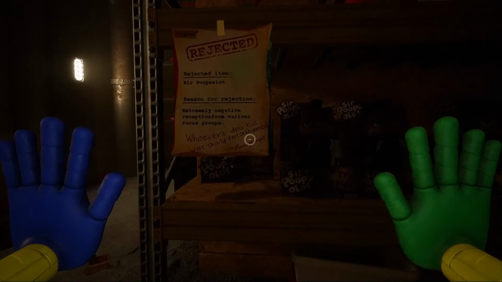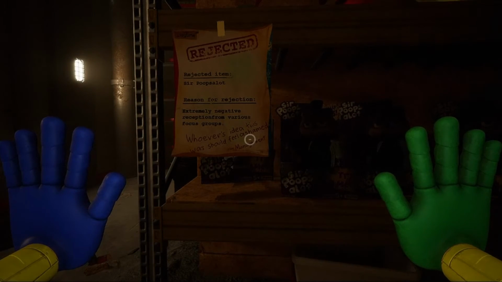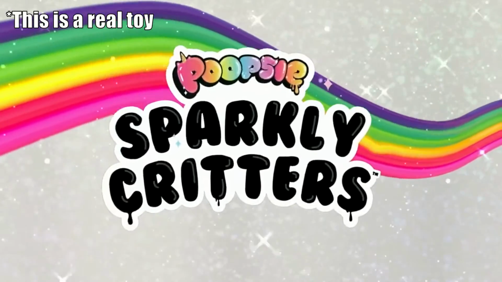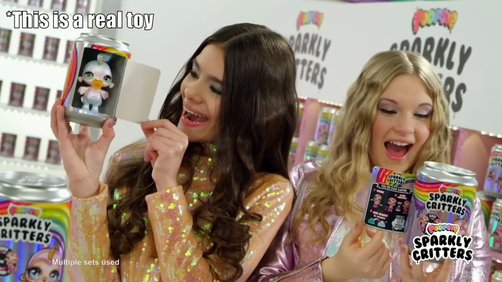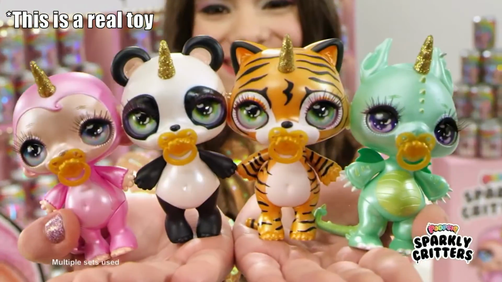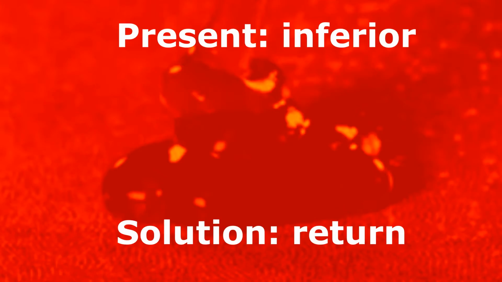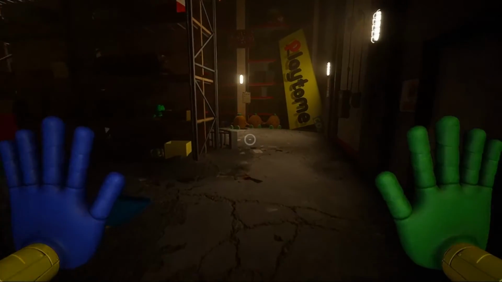I mean, there is a pooping toy in real life that exists. Poopsie, sparkly critters. Unbox, hey, critter inside. Feed him a drink. Shake, shake, surprise. Will she spit or poop? Yeah. Makes you wonder whether or not we have failed as a species.